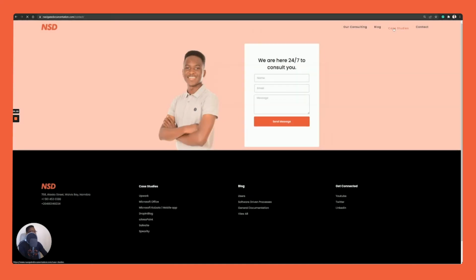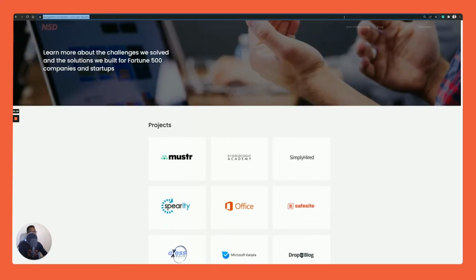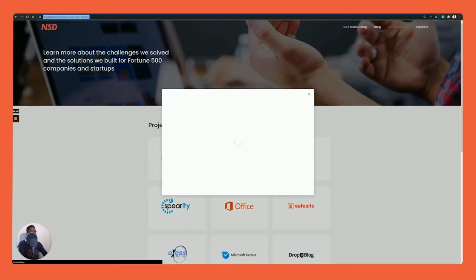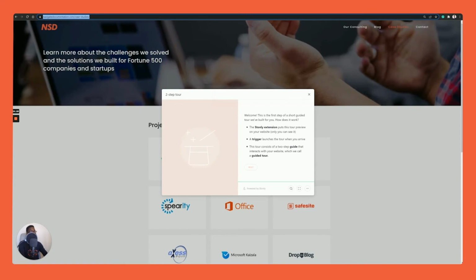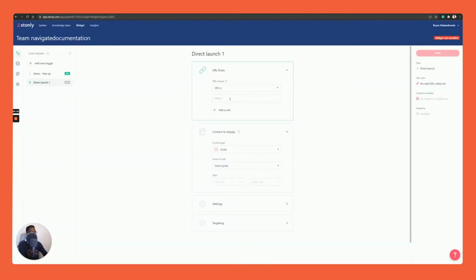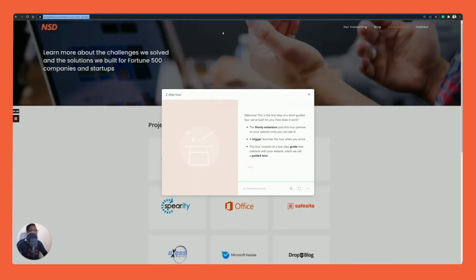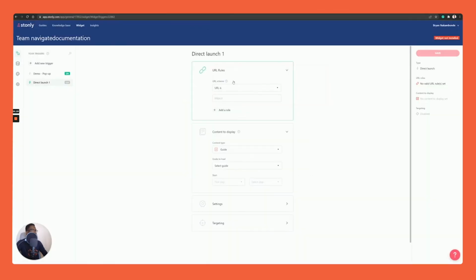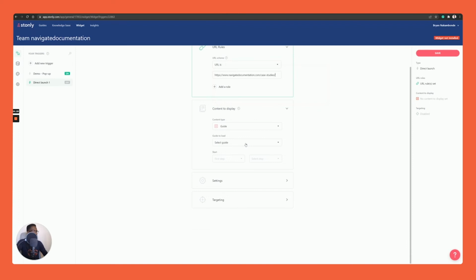So the case studies page, I copy this, right? And then I will go back to Stonely. Oh wow, again, wrong keyboard here, folks. Case studies page, copy the URL, go back to widget, paste it, and then now it's time.